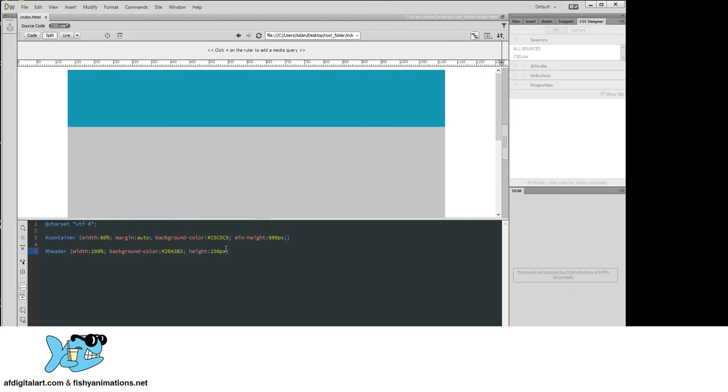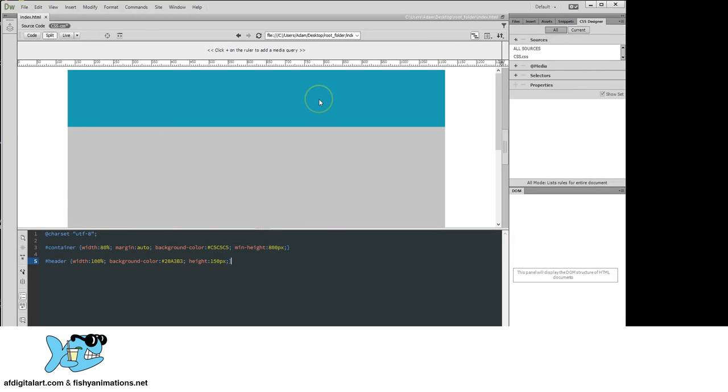Then I'm going to hold shift to hit that bracket and do the closing bracket. And you've already seen the update. My header now is 100% fitting inside, and its vertical height is 150 pixels running across the top here. And that's exactly what we want.